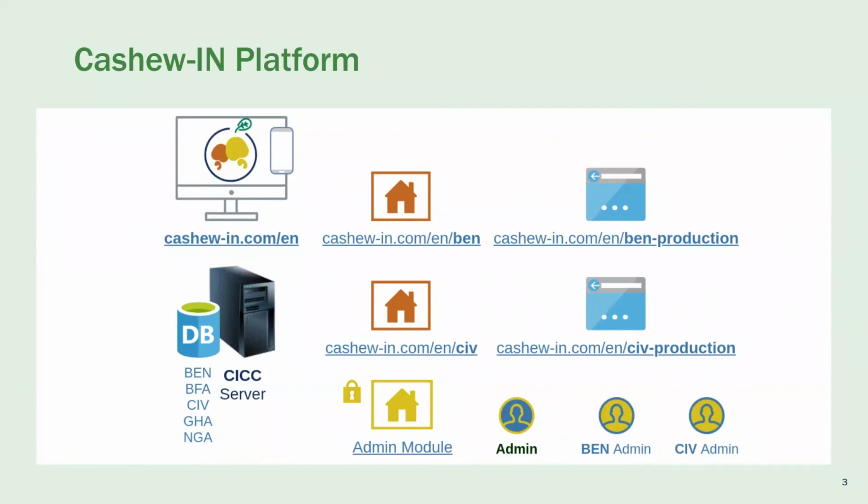Being a regional dashboard, the server will be hosted by CICC, the Consultative International Cashew Council, and will store both dashboard and admin with all countries' data. Each country, however, will have its own country admin with full control over its content and data, while the global admin will do limited system management activities. DG will be meeting with all country steering committees once all of them are set up to define together the permission schemes, access needs, and data workflow.